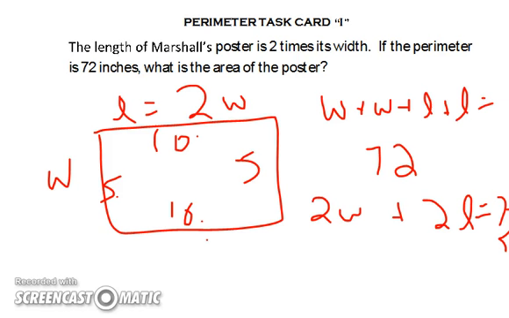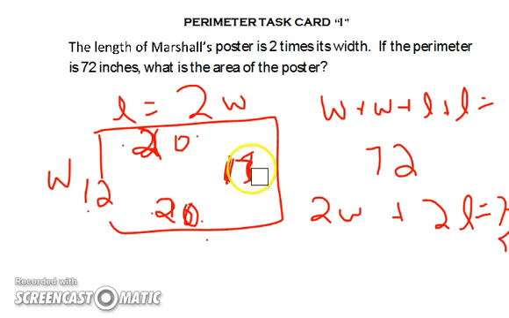So why don't I try 10 here and 10 here, and then I know the length has to be twice as big, so 2 times 10 is 20, and 20. That's 20, 40, 50, 60. I'm getting closer. Why don't I try 12. Let's see this. This side is 12.